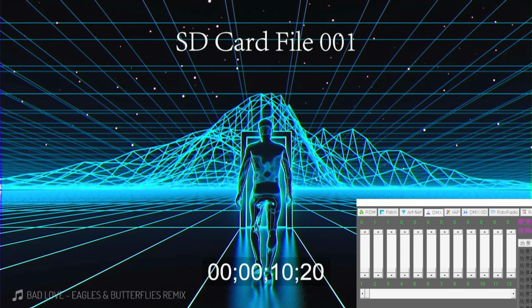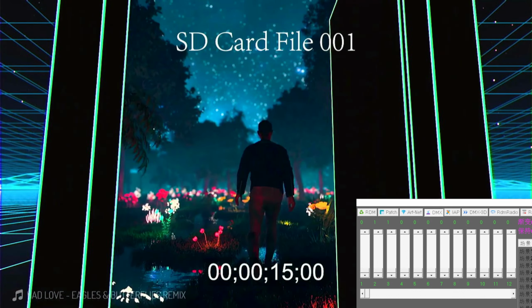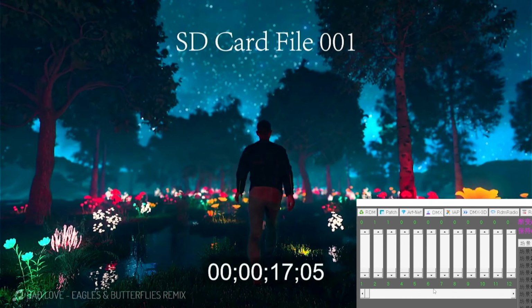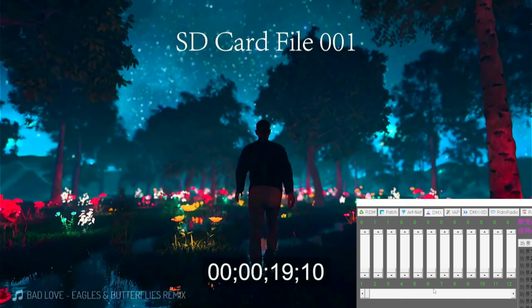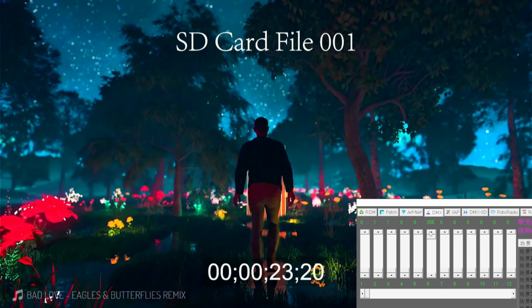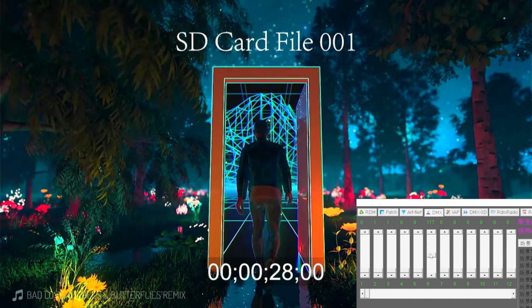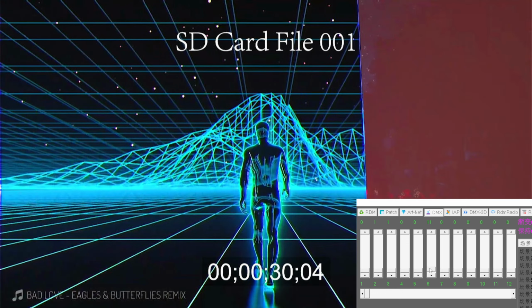Turn down the volume a little bit. Okay, now the volume is maximum because it's on the default setting. If you want to change the volume, you can change it with channel 6. Going up, now it's 100%. If you go down, half, minimum.